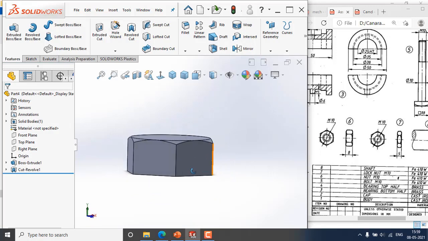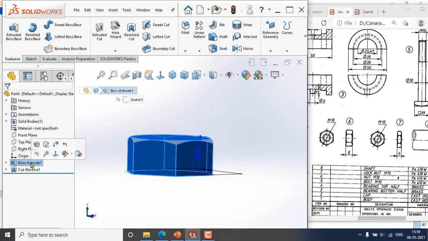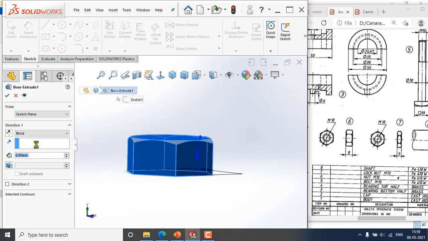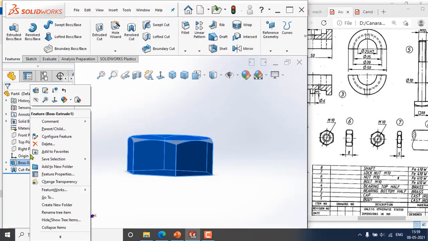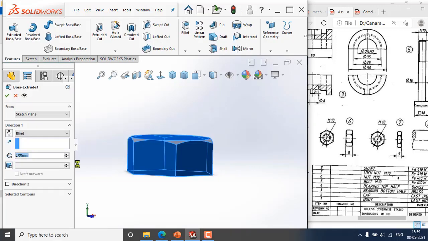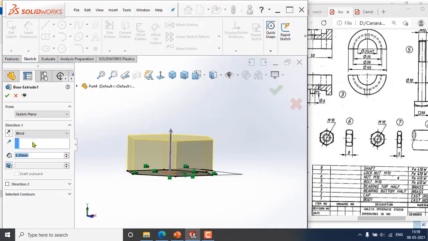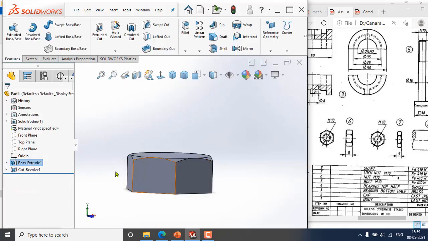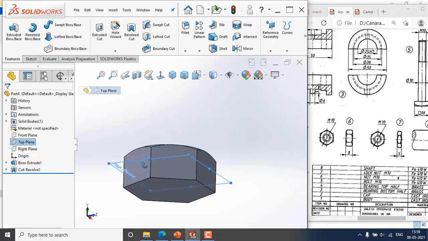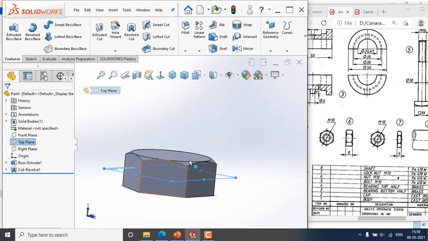Then the same thing should be copied to the other end also. For that I need to make a mirror. So for that I need a plane. So, for safety, I will edit the extrude boss feature. There the thickness is given in a single direction, right? There, instead of blind, I will select the mid plane. I will select the mid plane, so that what will happen is I have the top plane at the mid. Now this plane I can use to mirror.